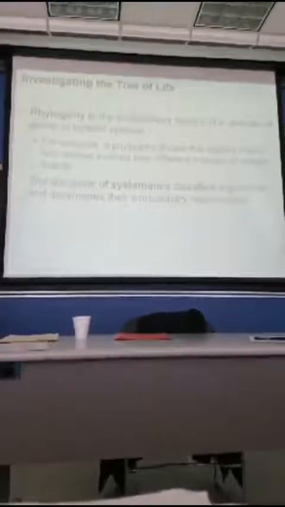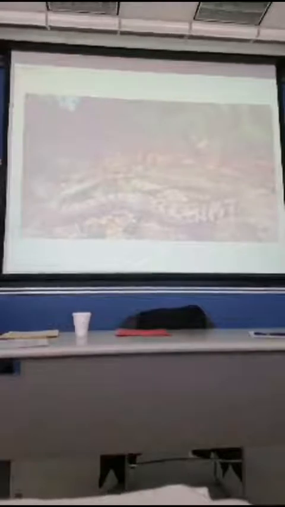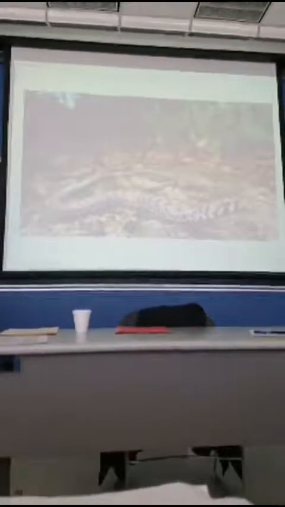Okay, let's go through a few of these real fast. Like right here. This is a snake, right? No, it's a legless lizard. Now, here is a phylogeny, a tree. Here's the ancestral lizard with limbs. Then you have geckos, and then you have iguanas, and you have monster lizards. And down here there's one that goes off, the glass lizards, which have no limbs. And the snakes have no limbs. So you have these branching points.